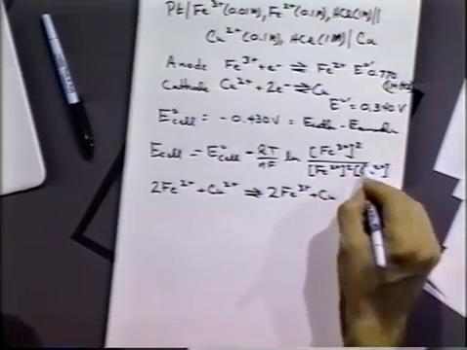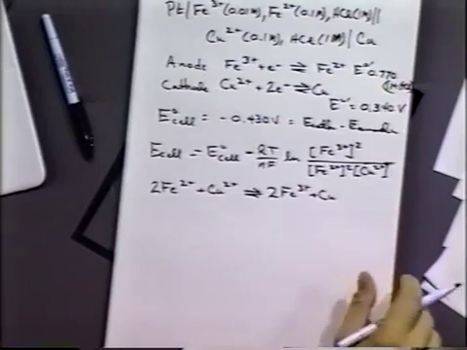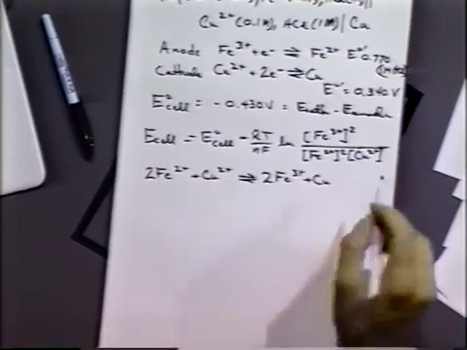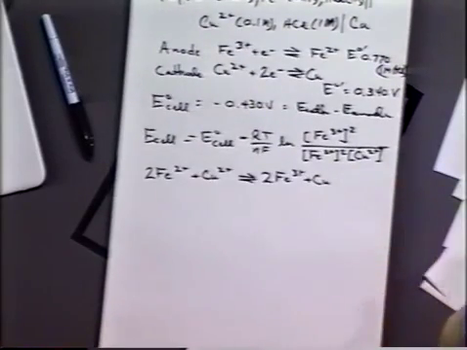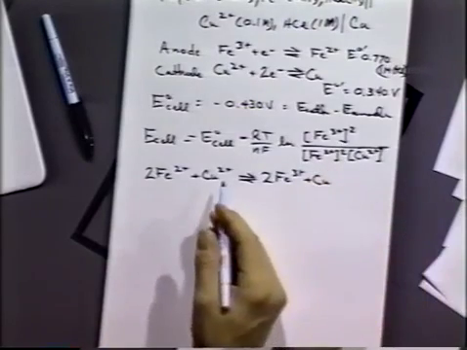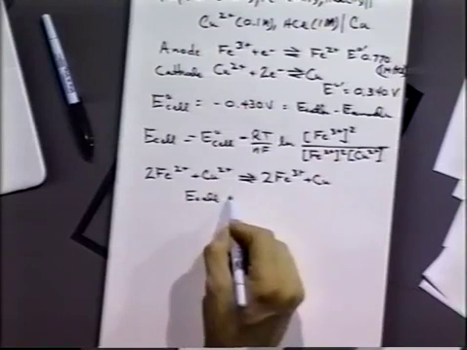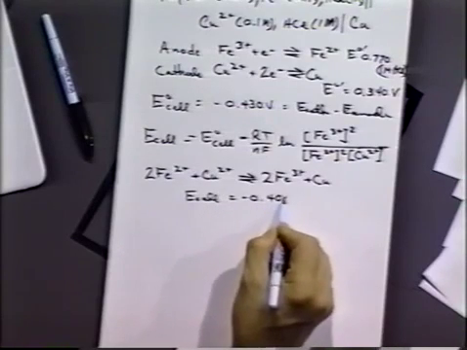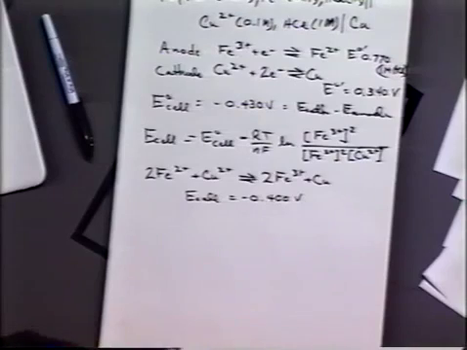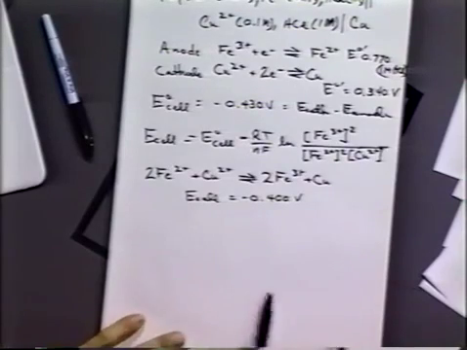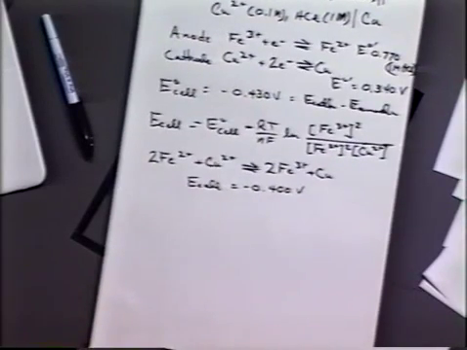So this should not be anything new to you guys, but maybe you need a little bit of review. Again, we leave the copper out because it's a solid material activity, and the concentration is not included in these sorts of calculations. And you'll find that then the E cell is equal to minus 0.4 volts. So that's a non-spontaneous reaction, as you might anticipate knowing anything about copper and iron.